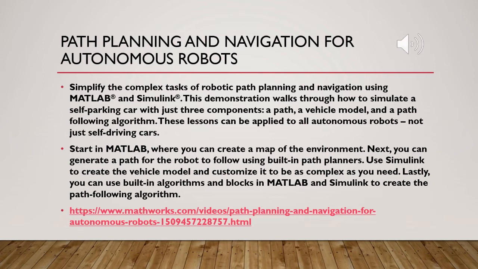So let's see. We start in MATLAB, where we can create a map of the environment. Next, we generate a path for the robot to follow using built-in path planners. And then we use Simulink to create the vehicle model and customize it to be as complex as we need. And lastly, this is where we build in algorithms like I talked about in the first slide, and blocks in MATLAB and Simulink to create the path following algorithm. And there you have it. This is how it works.